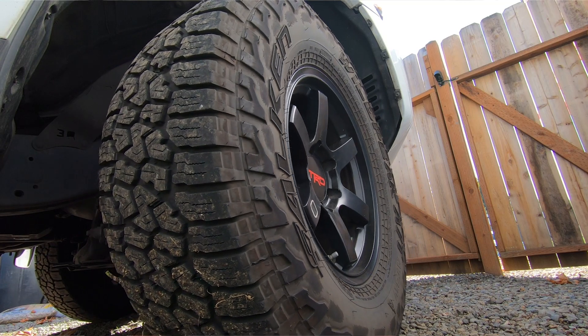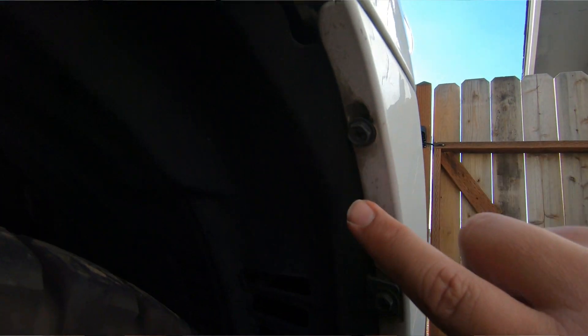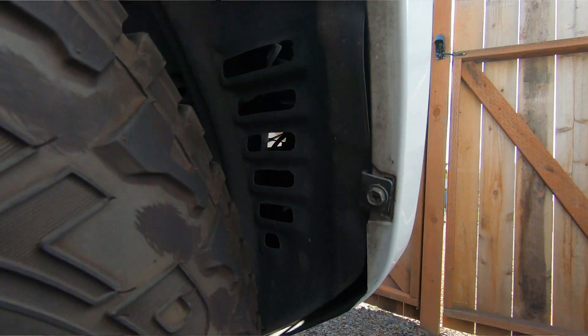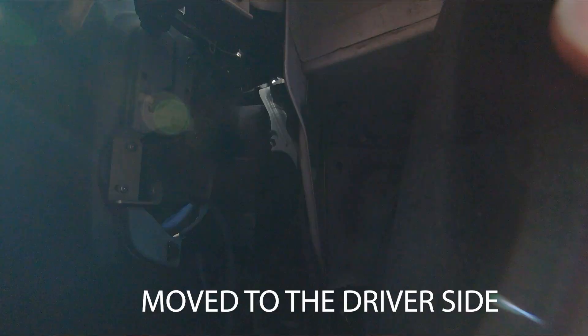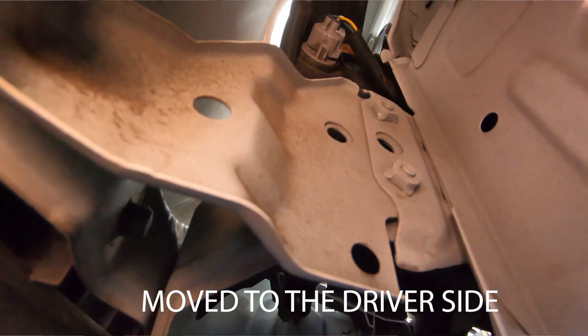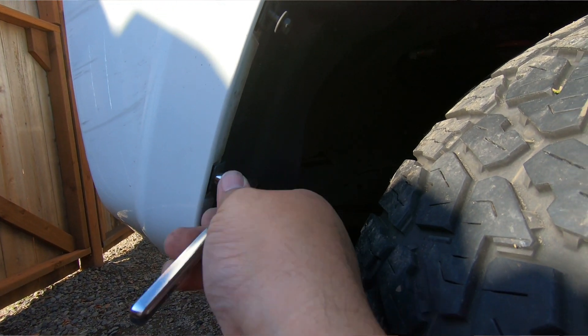The fronts take a little bit more work, but they're not bad. Remove the three bolts that hold the inner liner to the bumper and then pull the two bolts out underneath the bumper. Use a pry tool to pry the fender liner from the bumper and then just pop the bumper from the body. From here, you're going to have to kind of reach up in there with your arm to feel around — it's not too bad. Same thing: twist the bulb out, replace the bulb, and feel around to get the new bulb in there. Don't force anything. Just find the right angle and it'll pop in. Twist lock it in place and bolt everything back together. Pretty straightforward, pretty simple.